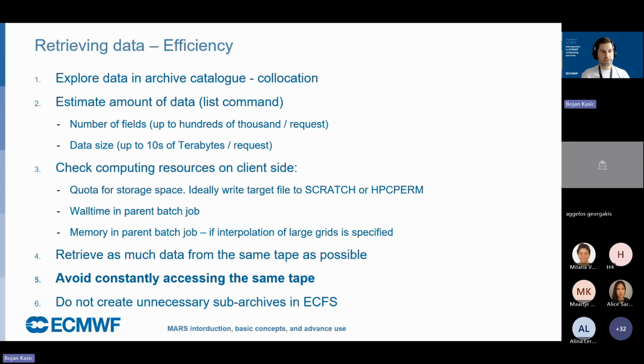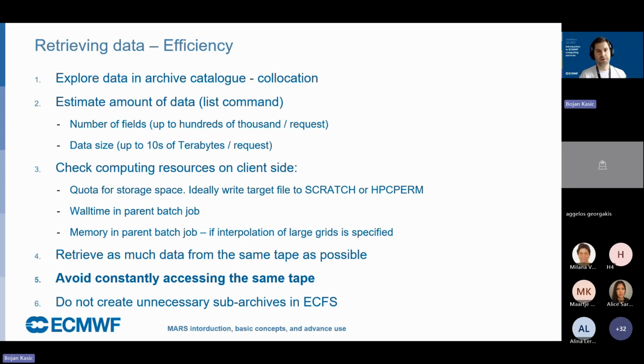And then the Mars catalog will also give you the number of fields. Usually typical Mars requests can go to hundreds of thousands of fields, and that is okay. And a typical Mars request might have a few tens of terabytes of data. That is also quite okay. Current tapes supporting Mars are 20 terabyte tapes, and one tape file is approximately up to 4.5 terabytes, something like that. So there is a lot of data on these tapes. And usually people download just one small set. They select some parameters, and they select sometimes limited areas.